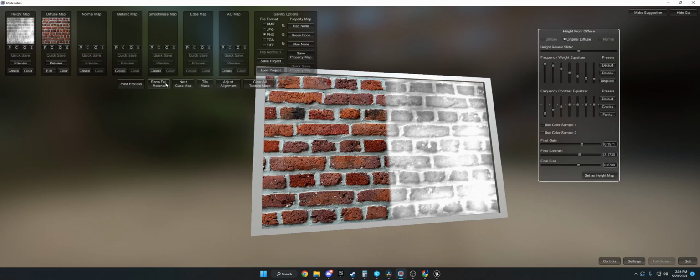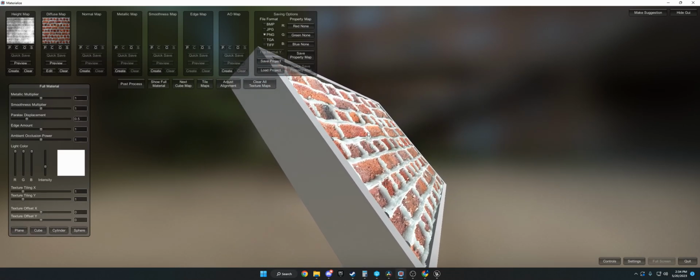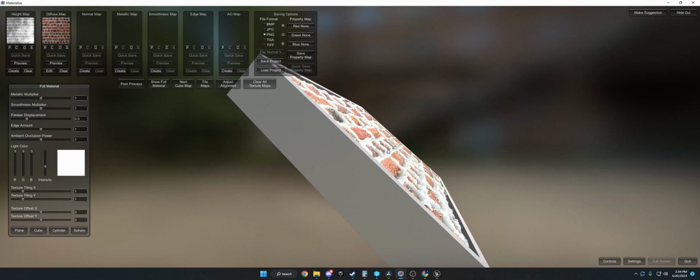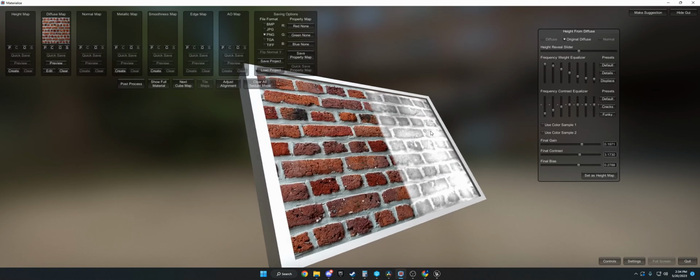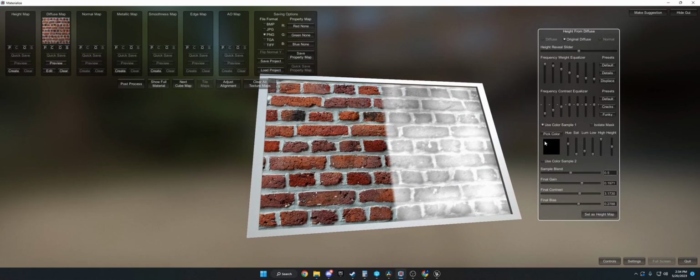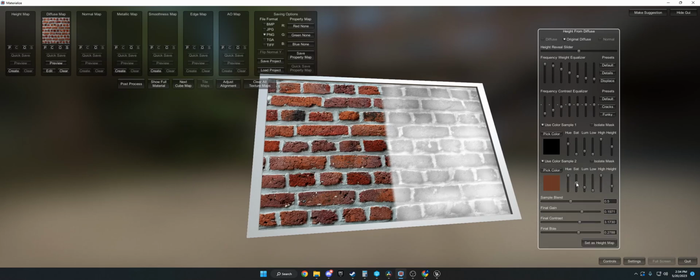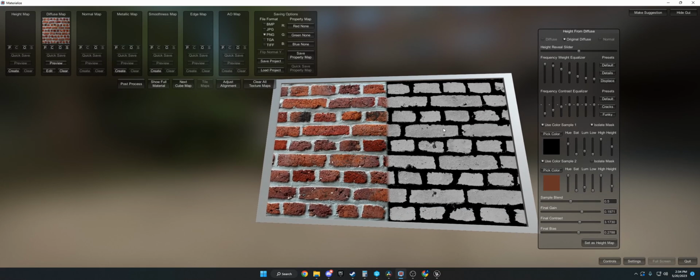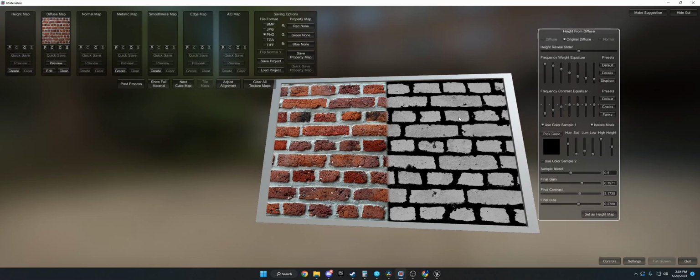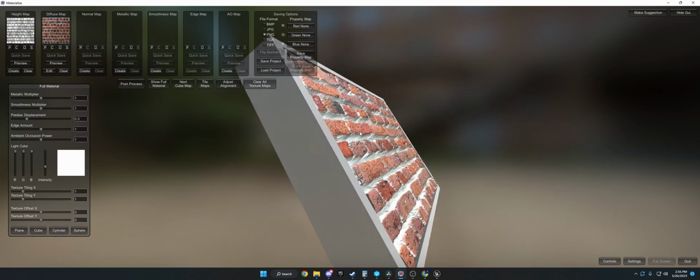And so if we just click this, it's going to show the white, because it's a mask. And what that means is whatever is white is displaced and whatever is black is not. It's inset. So what we're going to do is clear that and invert the mask. So we're going to click Use Color Sample 1 and Use Color Sample 2. And then we're going to put on Isolate Mask. And now, as you can see, we probably don't even need Color Sample 2. Now what you can see is the bricks are the ones that are going to be offset. So if we click this, now the bricks are offset.